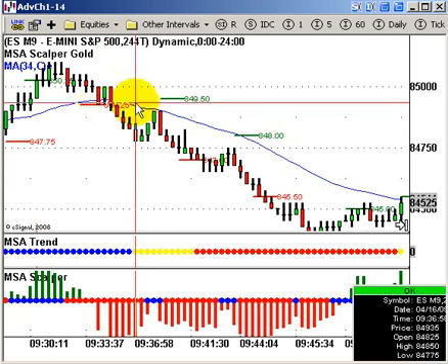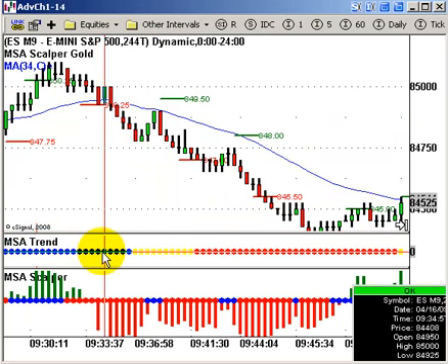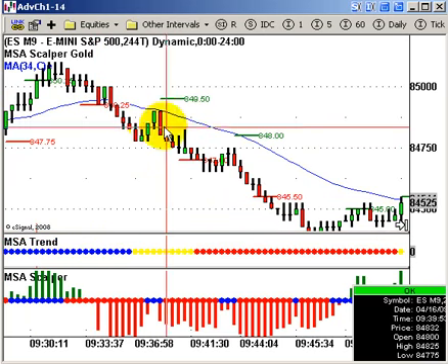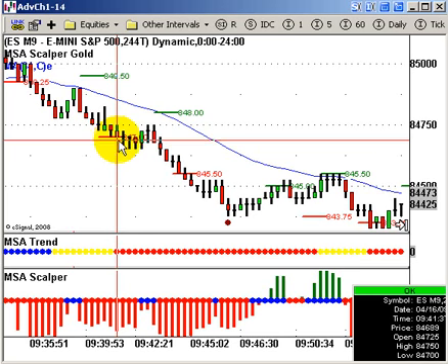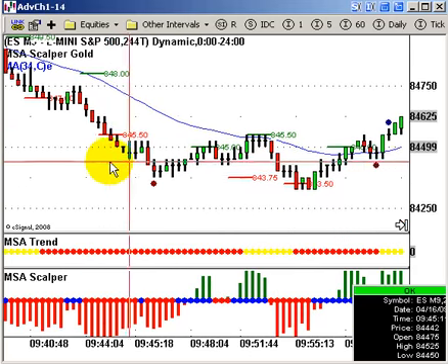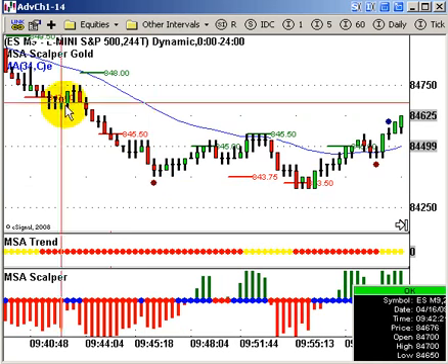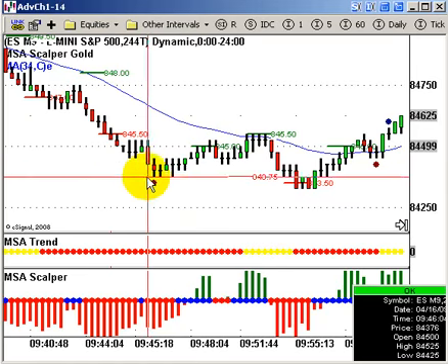Now this one, you had a short signal, but at the time the trend was still long. So you had to pass on that one. But you can catch this new short there at 847, and that sold off. Well, you got to a low there of 843.75, so 844. So about 3 points maximum to work with there.